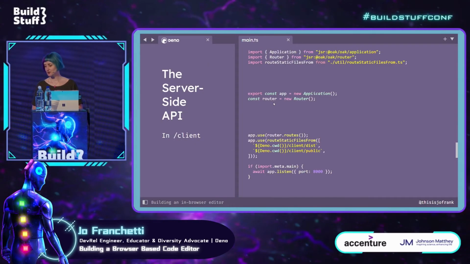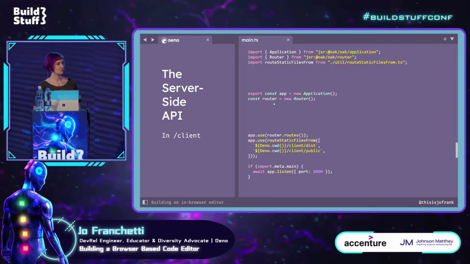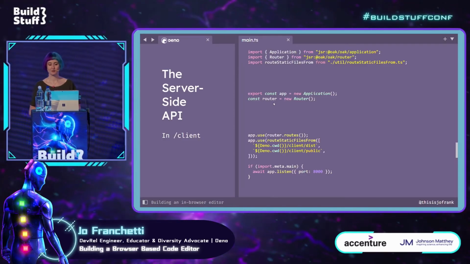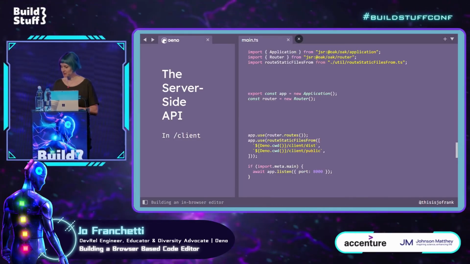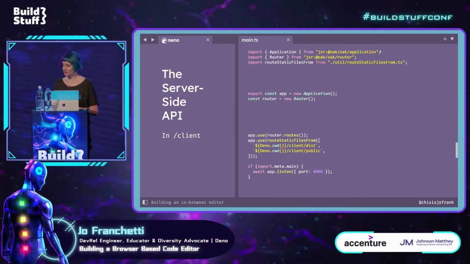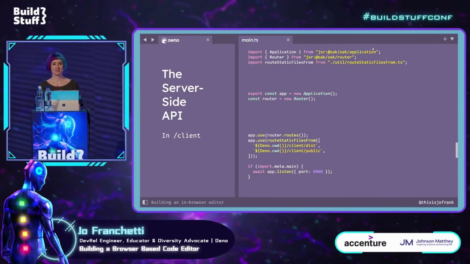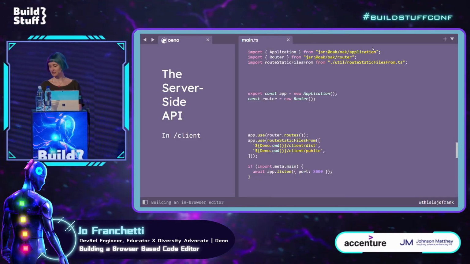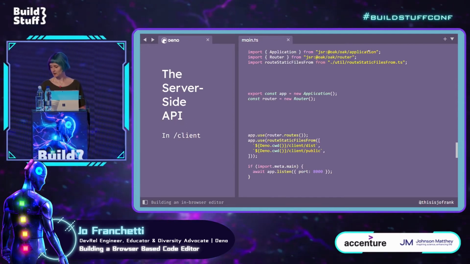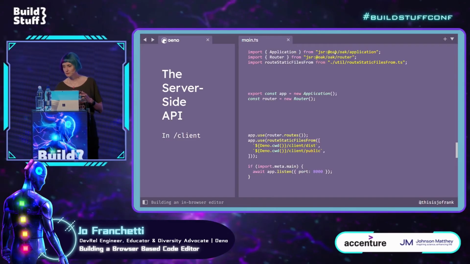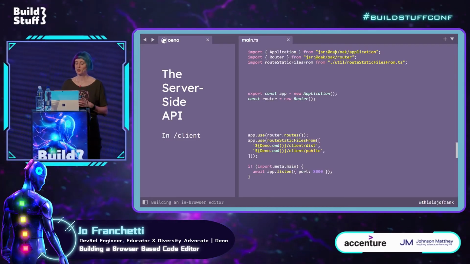And this file uses some middleware called Oak, which is going to provide our URL routing. And here you can see an example. This is kind of interesting. So we are directly importing this into the file here. So this is our Oak functions that we're going to need to use.